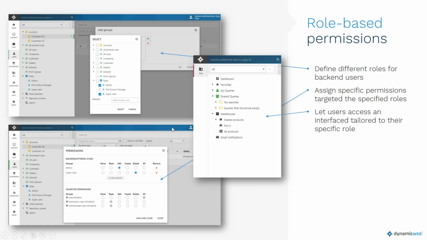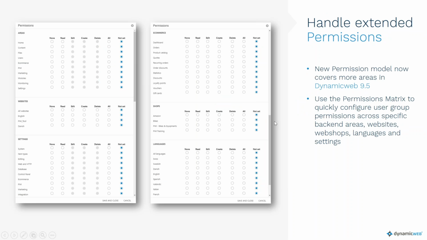So we made some minor improvements in user experience related to this. The biggest new change, which is much requested, is a much easier way to set all the permissions in one go. When you have defined a role or just have a regular group in the user management section, you can now edit that group and you can find the permission set, as you can see here. And you can set all the permissions in one go. So you can now see all the areas that we have in the area section in the administration. You can see a list of all the websites and all the e-commerce shops and areas that we have in there, and languages. So you can set up all the permissions by moving these buttons, and you can get a good overview of the collected permissions of a given user.